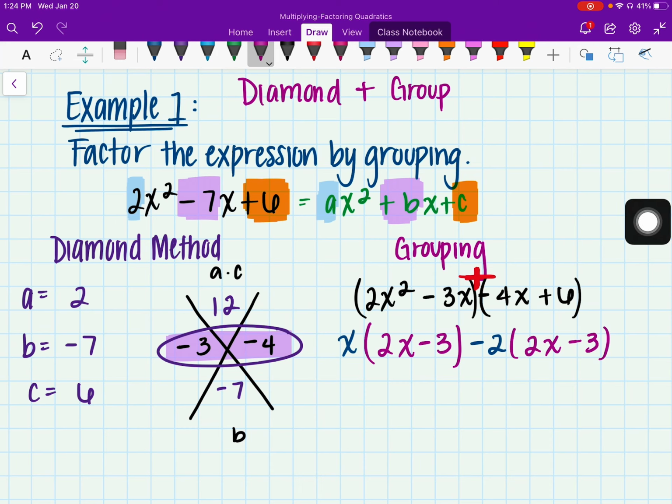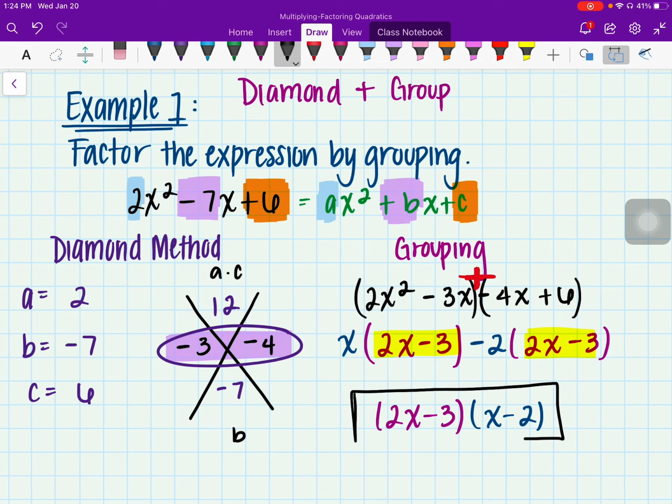So then our final step, guys, is to create the two binomials that are going to be our final answer. In this case, we start off by seeing what repeats, and this would be considered another factor. The 2x minus 3 and 2x minus 3, those are factors. So I'm going to bring those forward. If I'm factoring it out, I have 2x minus 3. And then whatever's left on the outside, which is the x and the -2, are going to be composing my second binomial here. So then this here, guys, is our final answer. 2x minus 3, and x minus 1. Final answer.